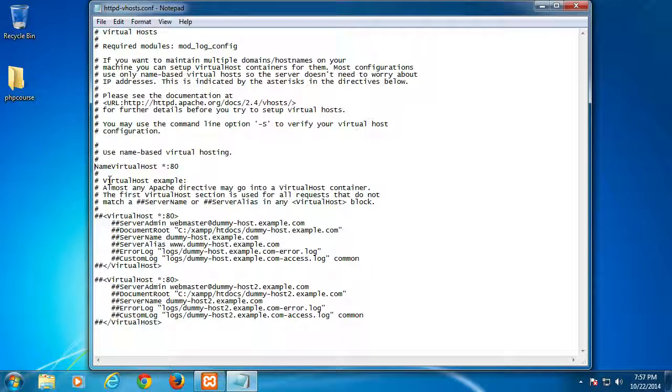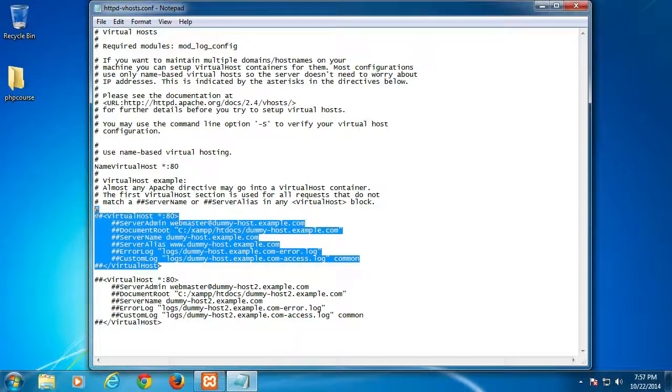What we are going to do first, you can see this NameVirtualHost with 2 hashes at the beginning. We're going to remove them. These hashes basically are commenting the line. So if it's commented, obviously it's not going to be executed whenever the file is fetched. After this, at the bottom, if we scroll down, you can see we've got 2 blocks of code which are also commented, with VirtualHost.